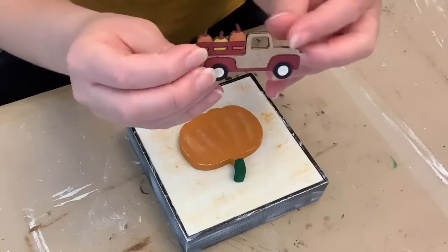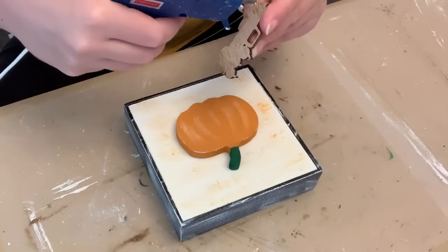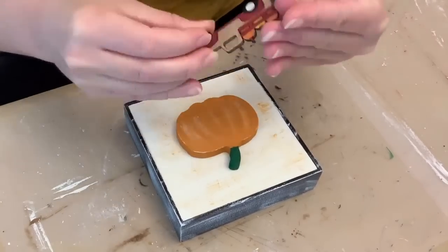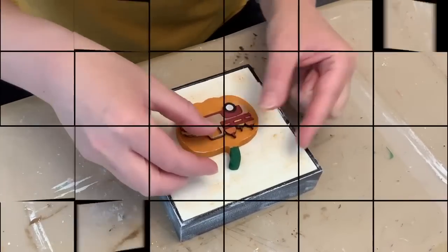And then I also wanted to add a little bit of orange to the background — so I'm doing a little bit of dry brushing. I hot glued our pumpkin on, and then I also pulled this little piece from a pack from Hobby Lobby and hot glued this little cute truck onto the center of the pumpkin. And I thought this was a really cute thing that would just be a wonderful shelf sitter filler item for fall.